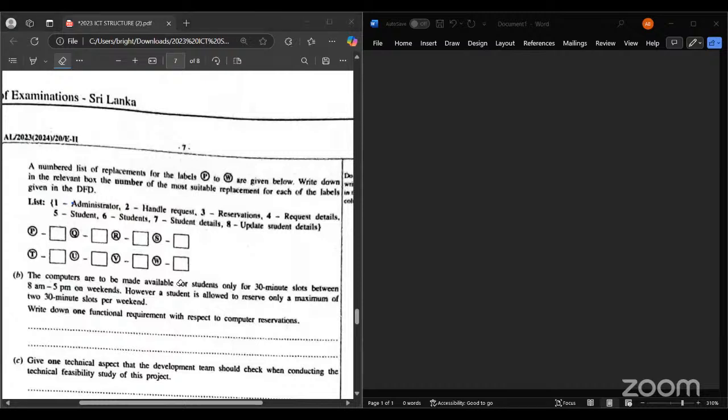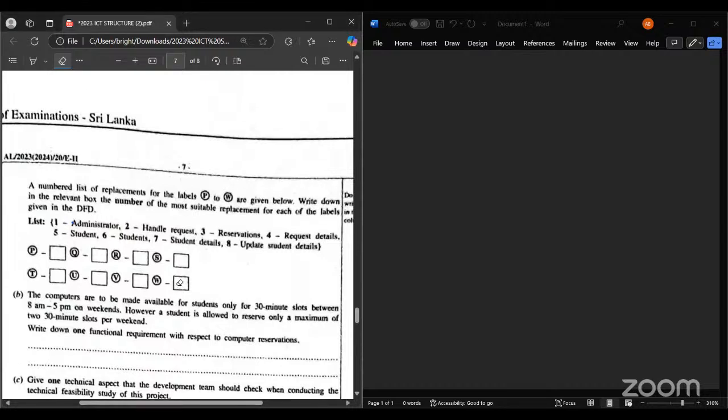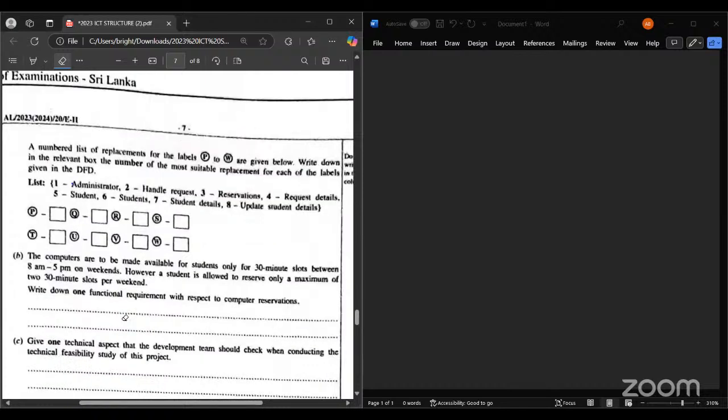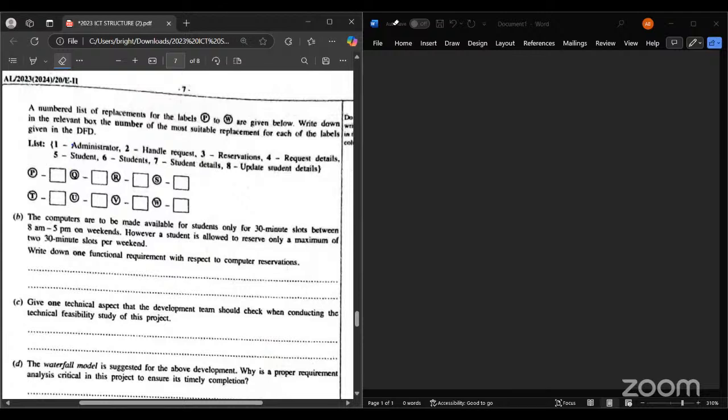The system should be able to record their usage. The system should be capable of providing them access 30 minutes in the weekend. The system should provide the ability of reserving time.